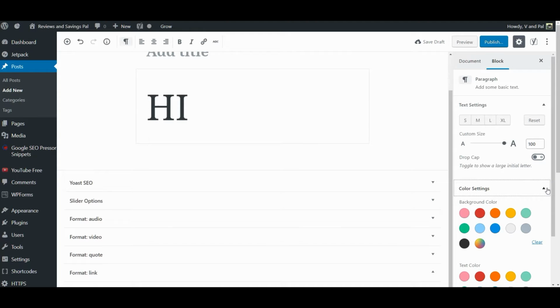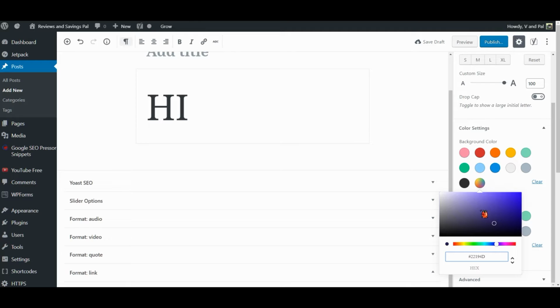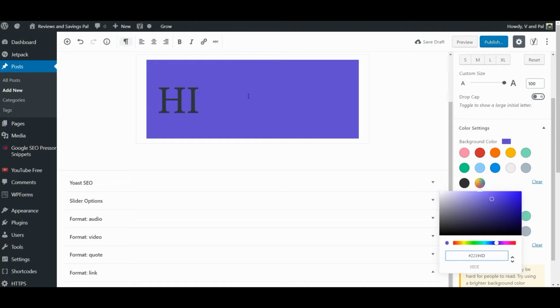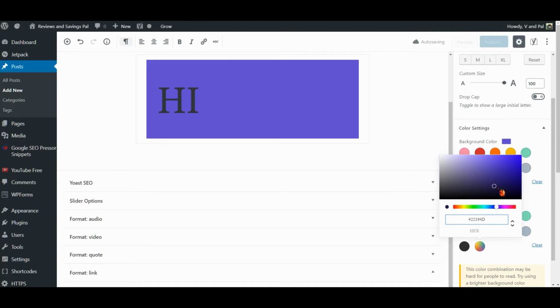And it also lets you pick the color, which I like too. So if you want to do a colorful heading of anything like that, or let's say you want to do a background color, something like that, that's kind of cool. And then they also do the text color as well. So let's do some crazy purple. You can do that, which is neat.